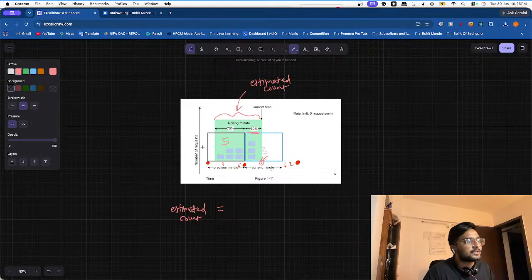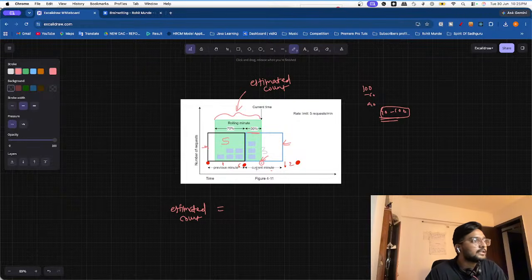Okay, so this is the first window, this is the second window, but this is the rolling minute. So rolling minute is like, for example, currently the time in seconds from when it started, take it as 100, but the first window of 60 seconds is over. So what would be the rolling minute for this? We just have to subtract 60 seconds. So it becomes 40. So 40 to 100 is the rolling window. We need to calculate how many requests have been made in this rolling minute.